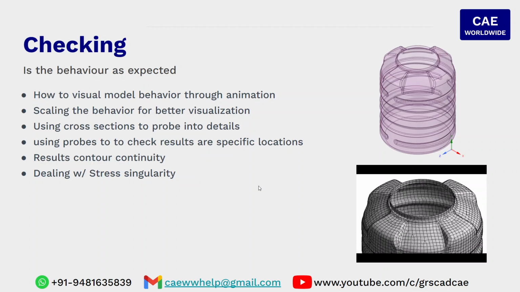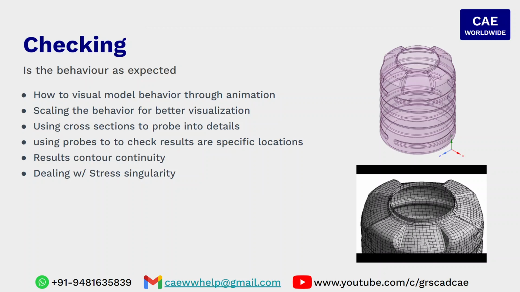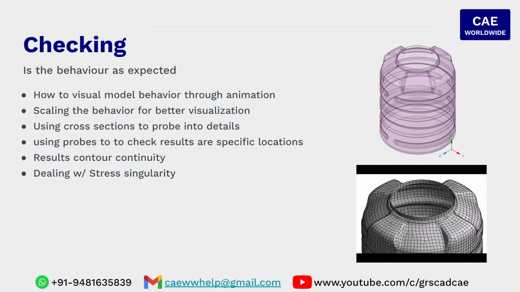You might have come across that as we go on refining the mesh at certain locations, the stress singularity will be observed and there will be a continuous increase in the stress. How the stress singularity can be reduced, what are the techniques that we can adopt, will be discussed when we are post processing the results and troubleshooting the problem.